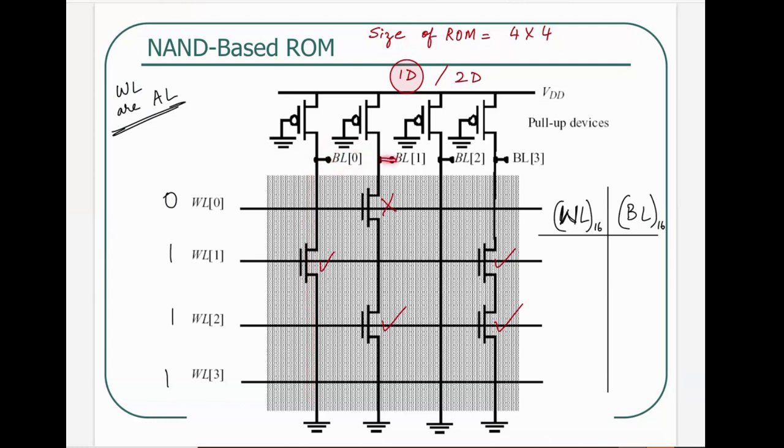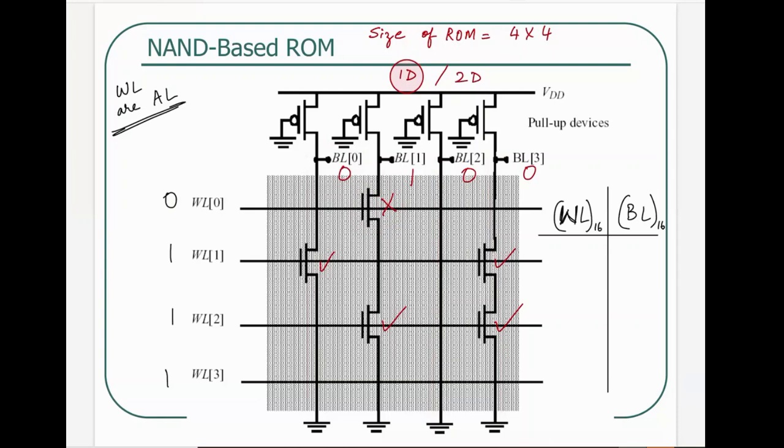Bit line 1, not connected to ground. Bit line 2, connected to ground. Bit line 3, connected to ground. So what you're reading there is 0, 1, 0, 0. What would that equal in hex?